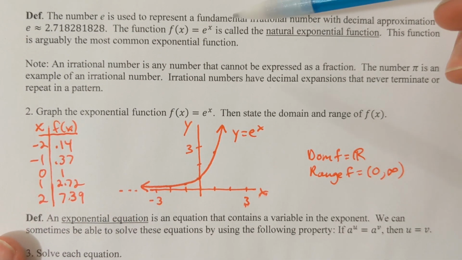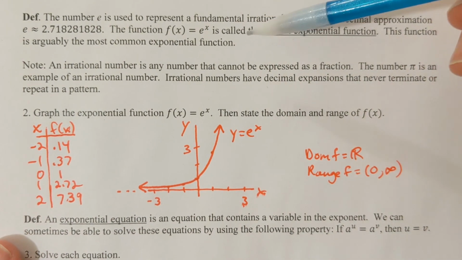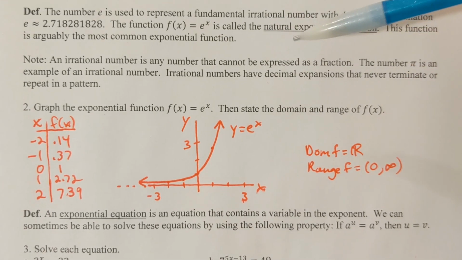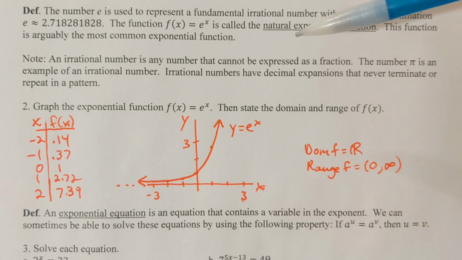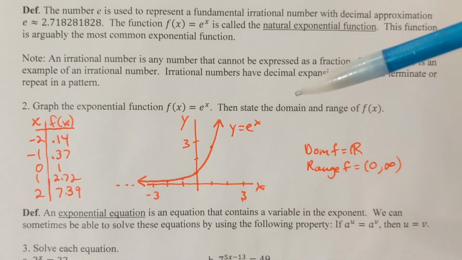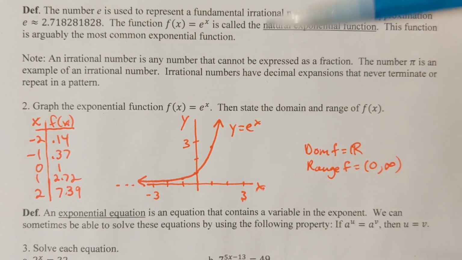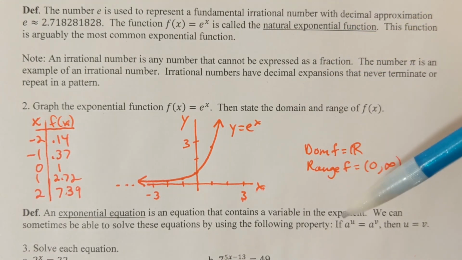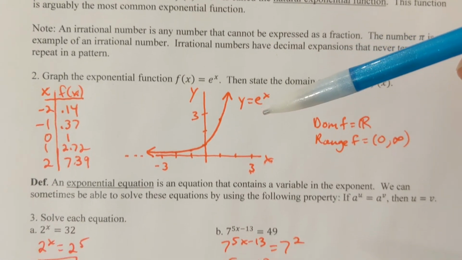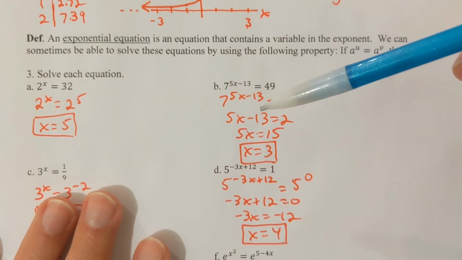f of x equal e to the x is the most common exponential function. Okay, and I mentioned that already, but you know, just how often we work with the number e for various things. It's definitely an important number in math. So why don't we stop the video there, and then I'll talk more about exponential functions in the next video.